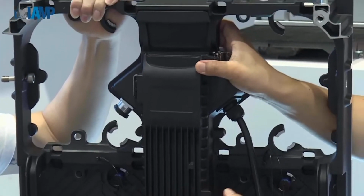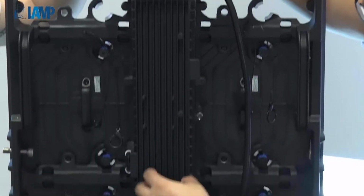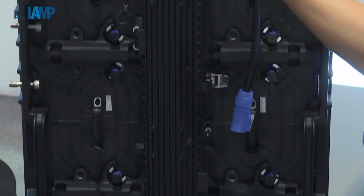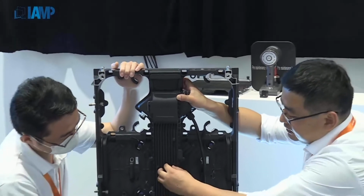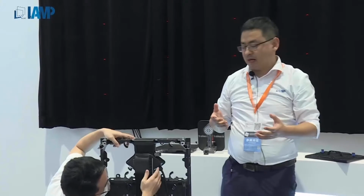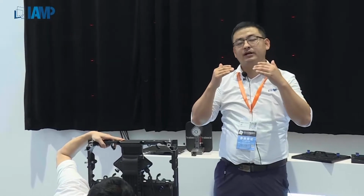For better heat dissipation, we made a lot of this kind of design to increase the area, to let the heat spread across the area. So when we run the screen at 100% power, with a full white pattern, after half an hour the temperature can still be kept under 50 degrees.